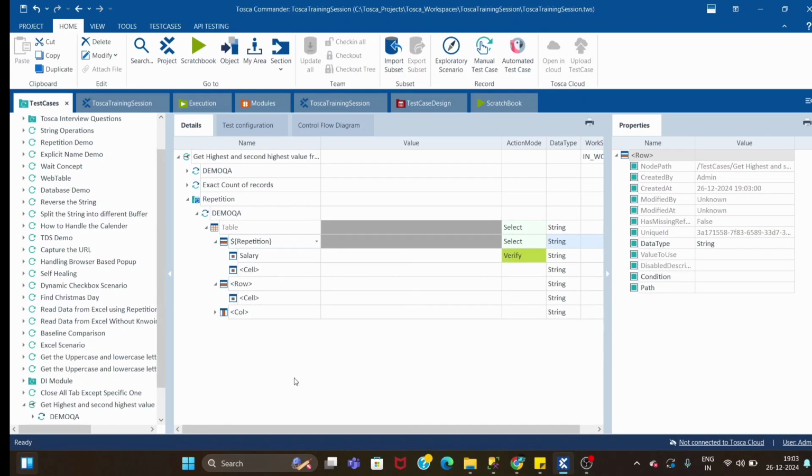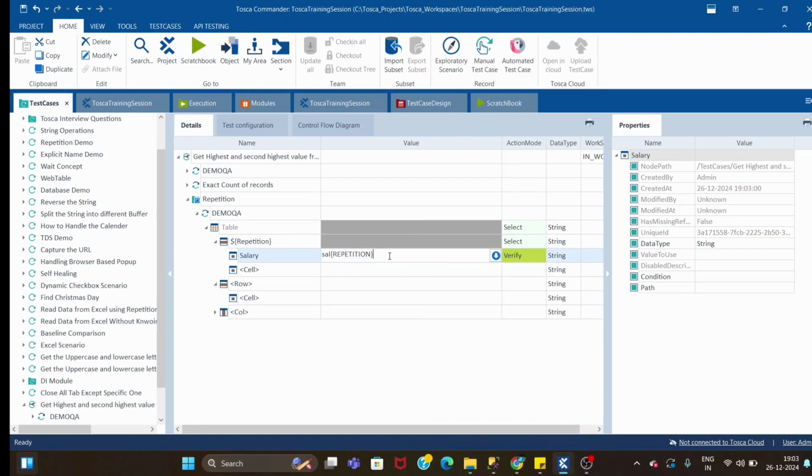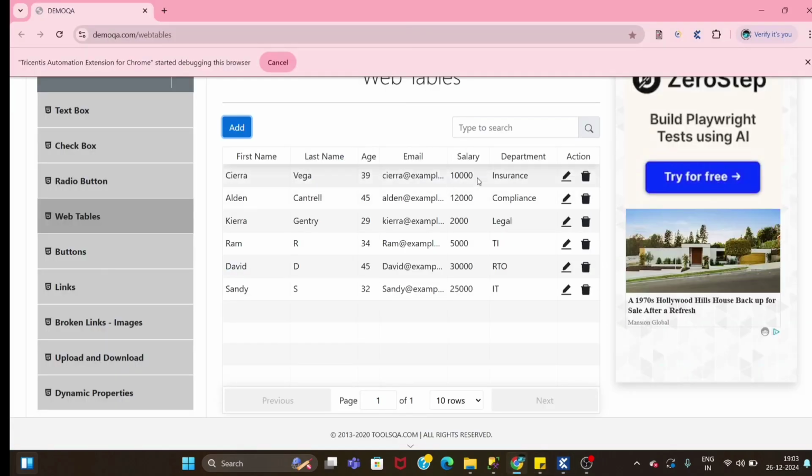Every time the value will change, 1 2 3 4 5 6, like that, and I will store it in one buffer. So in the first iteration it will be cell 1, salary 1 will store 10,000. The next iteration salary 2 will store 12,000. Like this it will store all 6 rows' values.